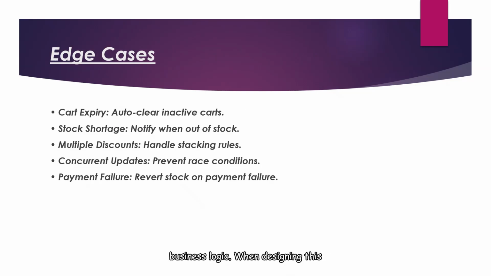business logic. When designing this system, we must handle several edge cases to ensure the system is robust. For example, if a card remains inactive for an extended period, it should automatically expire and be cleared to prevent abandoned cards from cluttering the system. If a user tries to add a product that is out of stock, the system should display an appropriate message. When dealing with multiple discounts, we need to carefully handle how different coupons or promotions interact with each other. Some discounts may be mutually exclusive, while others can be stacked.